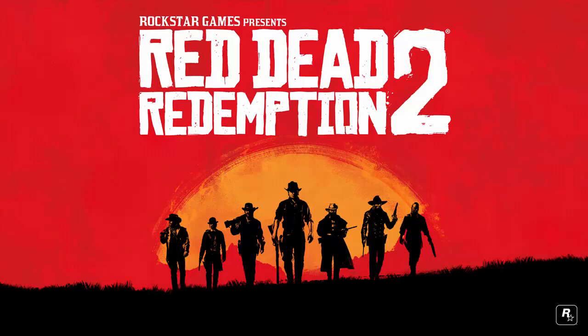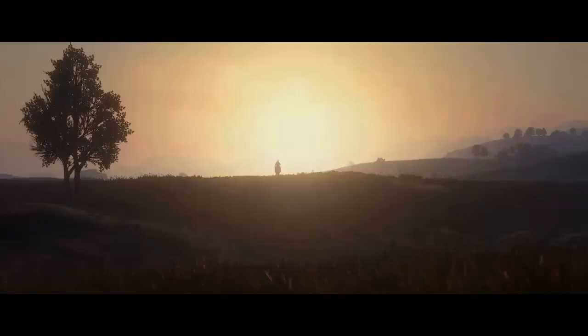Because I'm really excited. I mean, I watched this trailer like a bazillion times already. Now, it is absolutely beautiful. It starts off with apparently these hills, and it appears to be dawn. The sun is just coming up, and there's a lone rider coming up over the hill. It's a really cool shot. Plus, the music's perfect. It's very beautiful in the background.